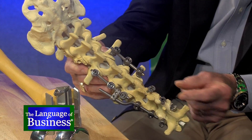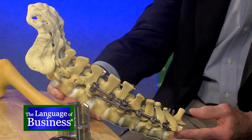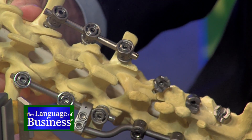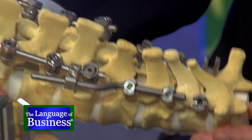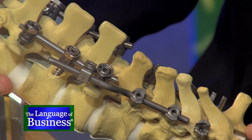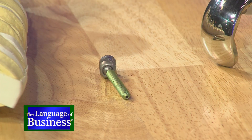What can you tell us about spinal devices? The spine companies are some of the same players in the knee space. This particular device would be used to stabilize the spine of a patient who's had a disk fusion. It consists of rods and pedicle screws — the screws are inserted by the surgeon into the bone structure of the spine, then the rod is added and tightened in a precise location to stabilize the spine. The screw can articulate, giving the surgeon freedom for a final adjustment after insertion.